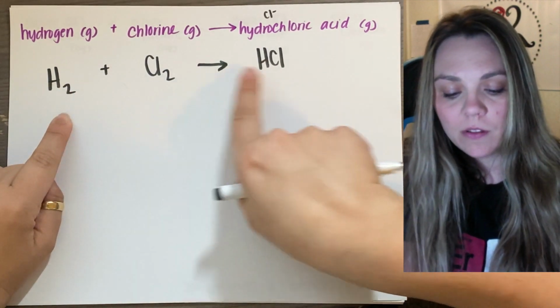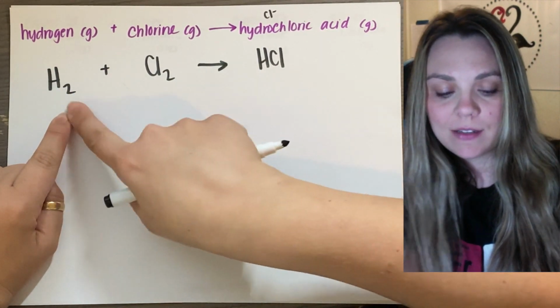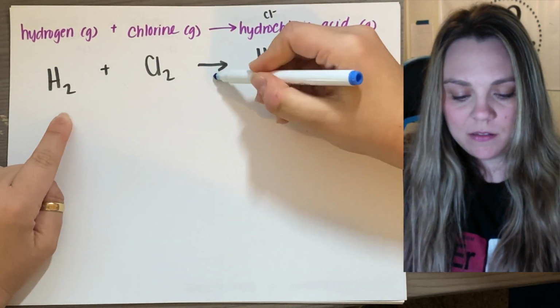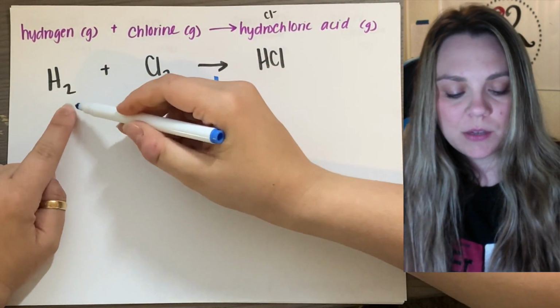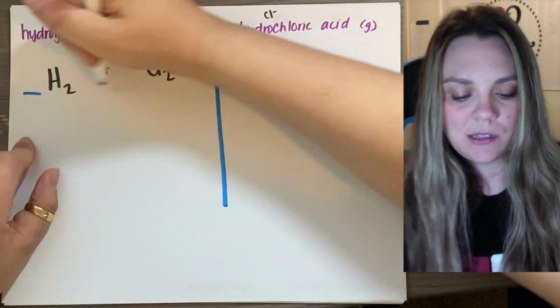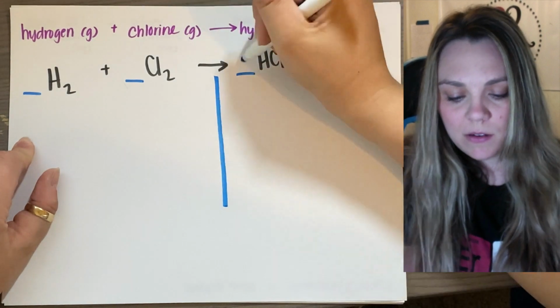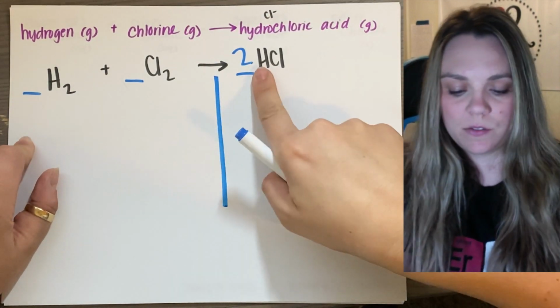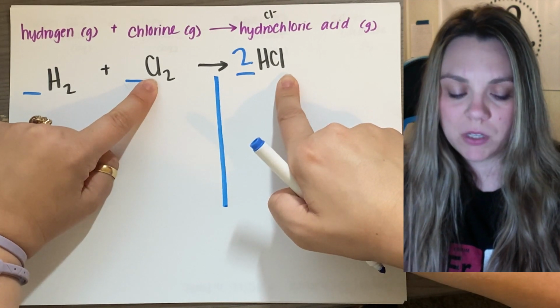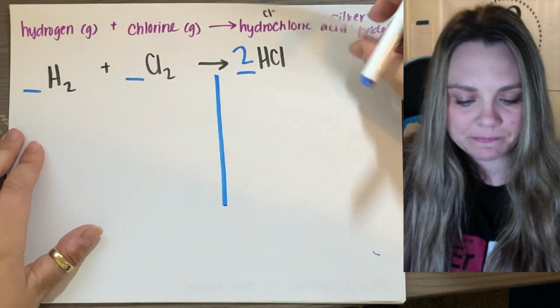But now I have all of my actual chemical formulas, and now I need to balance them because, right, if I'm balancing, I start with 2 hydrogens, I end with 1 hydrogen. 2 chlorines, end with 1. This is an easy balancing, right? We just put a 2 here. I have 2 hydrogens, 2 hydrogens, 2 chlorines, 2 chlorines. Good, okay? This is easy.